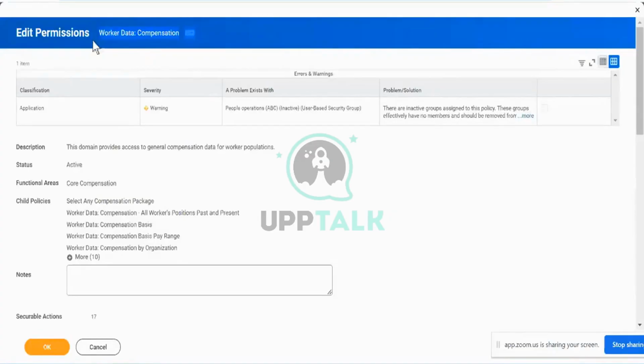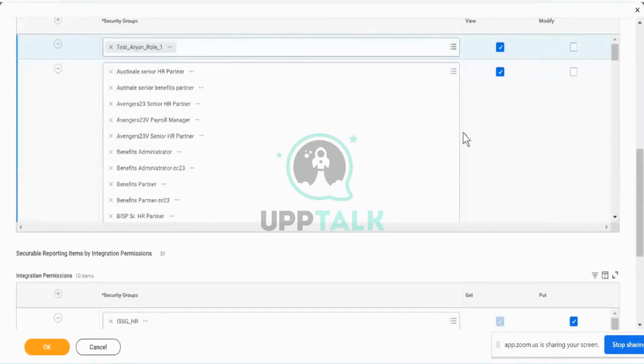Now, does it all make sense to you? Where exactly functional areas, domains, subdomains, all of this comes in, from a supervisory organization to a security group, how that is going to be assigned, and how you are going to tie it back to your business process and your security group, and how you plan to play around with this. Clear thus far? Any questions, Steve?